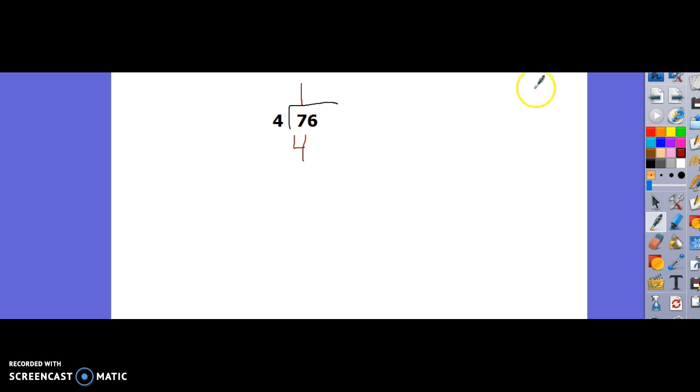Now, if you don't remember what's next, does McDonald's sell cheeseburgers? So I just did my does, I just did my McDonald's, so now I need to sell. Subtract. 7 minus 4 is 3. Am I done? No, because my stopping point was right there. So I need to move my stopping point over, bring down the 6.